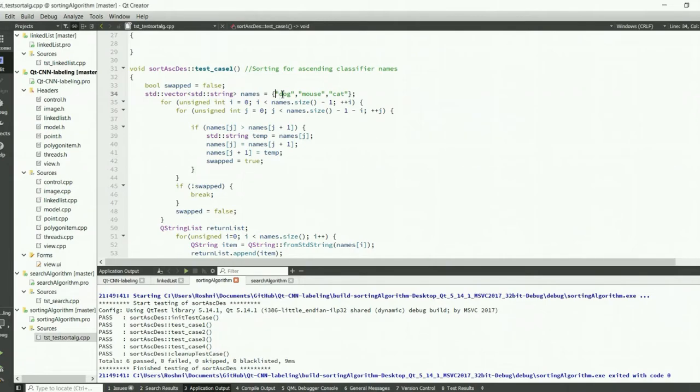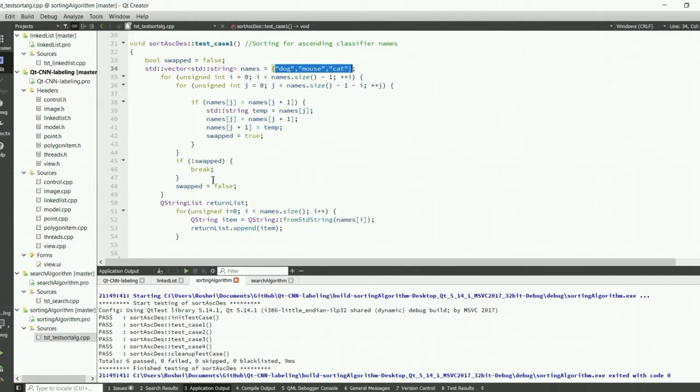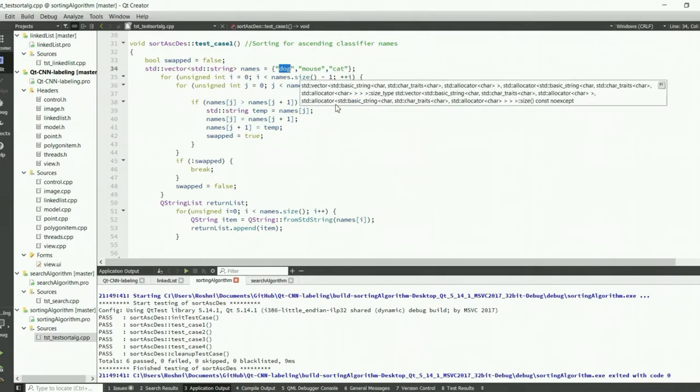There are 3 names here: dog, mouse, and cat, and they are the names of the classifiers that we have. It will go through this loop, which is a bubble sort, so it will sort individually. This will be swapped with mouse to get to the right place, and again to find the right value.